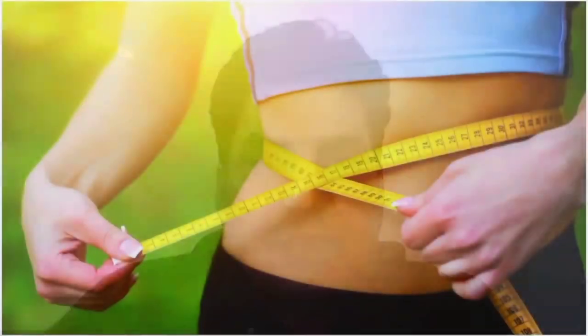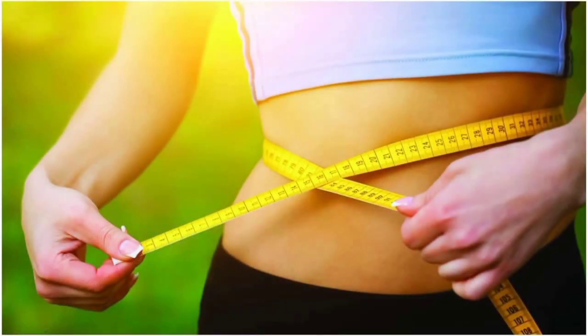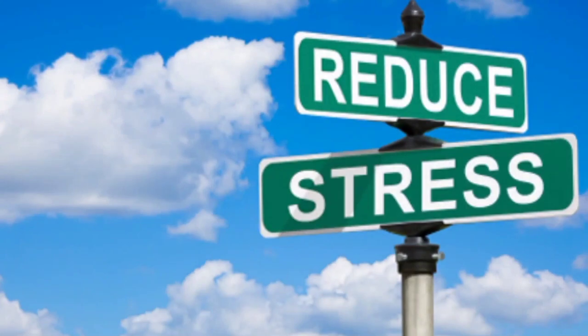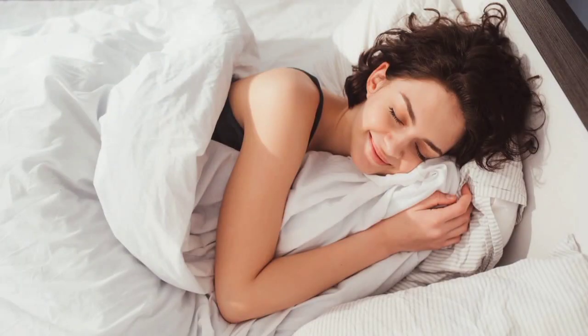Next is weight reduction. If our body weight is more than appropriate for our height, we should reduce body weight, and if we reduce by 10%, it definitely reduces our cholesterol and triglyceride level. Next, we should avoid smoking and alcohol because both decrease HDL level and increase the risk of heart attack and brain stroke. We should also reduce our stress level because stress reduces HDL and increases LDL — by yoga, meditation, and taking proper sleep of 7 to 9 hours, which heals and repairs our heart and blood vessels.